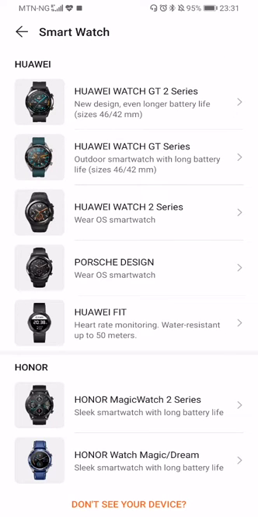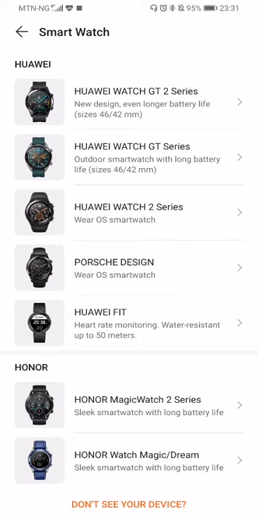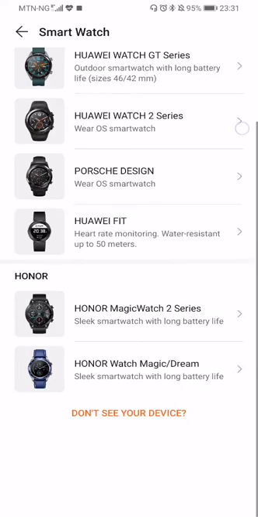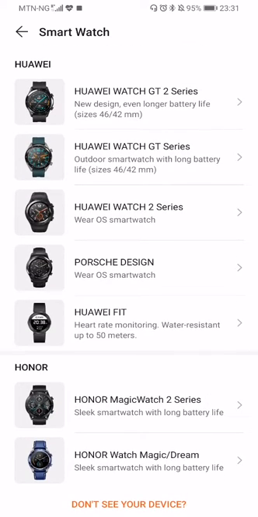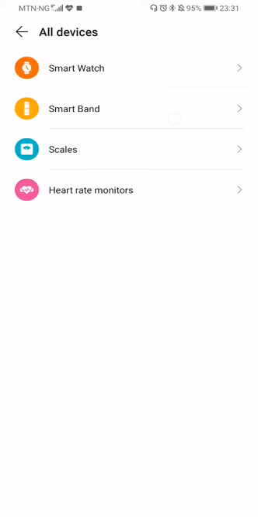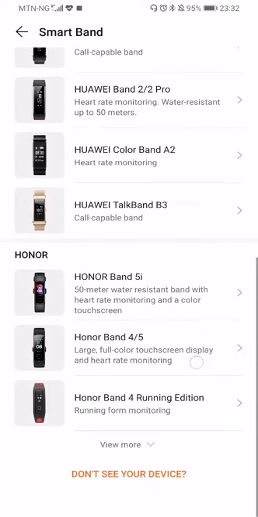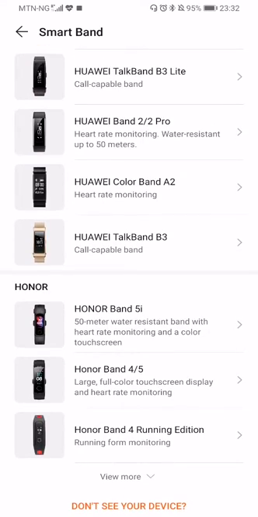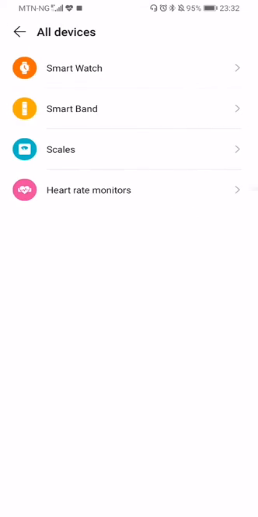If you tap in here, you see these are Huawei bands and watches. This too is where you have the Honor watches. Then if you tap on the smart band, this is where you connect the bands. These are Huawei bands, and here you have the Honor bands, where you're going to select the band you're going to connect to the phone.